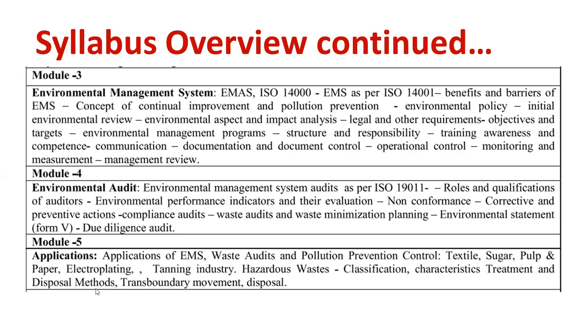Module 5 is dealing with the various applications of EMS, like what are the opportunities of EMS in the area of textile industry, sugar industry, pulp and paper industry, electroplating industry, tanning industry, etc. So in each case, you are finding out the opportunities. Fine. So why EMS, environmental management system, is required for those typical industries.